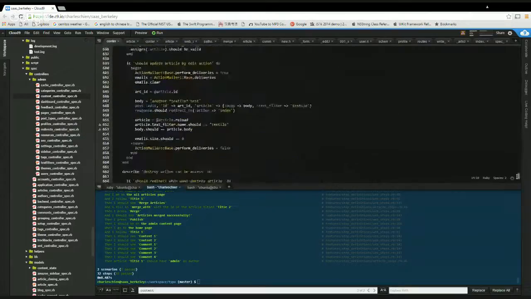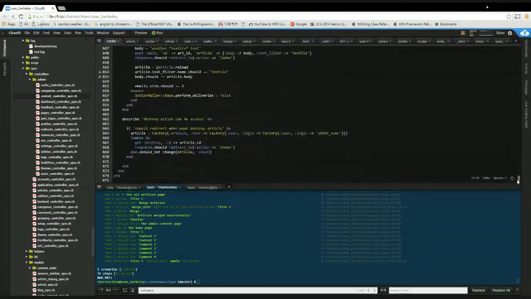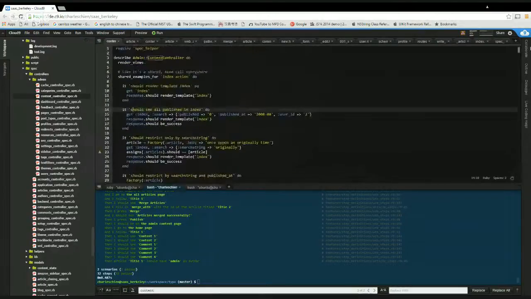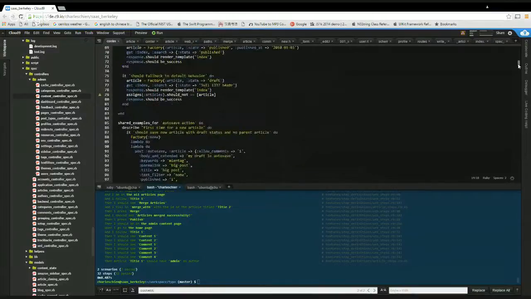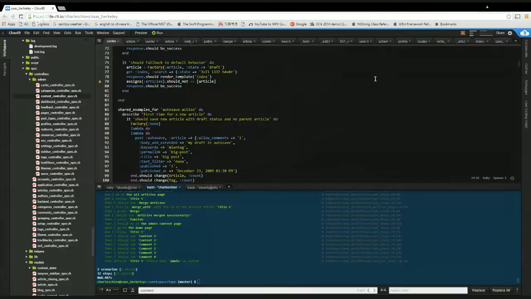I know, it's ridiculous. Shared examples, what does that mean? Shared examples for. Let me do a search on that.